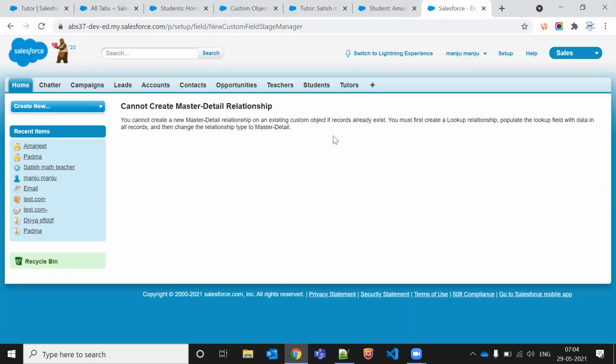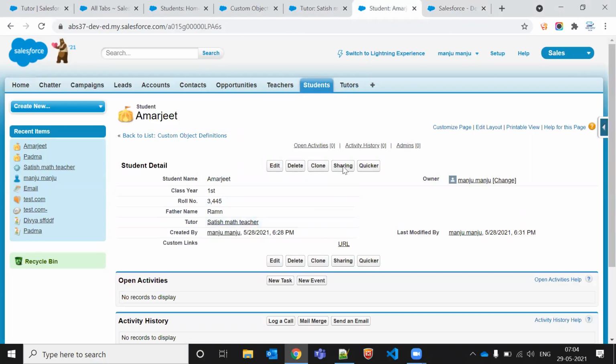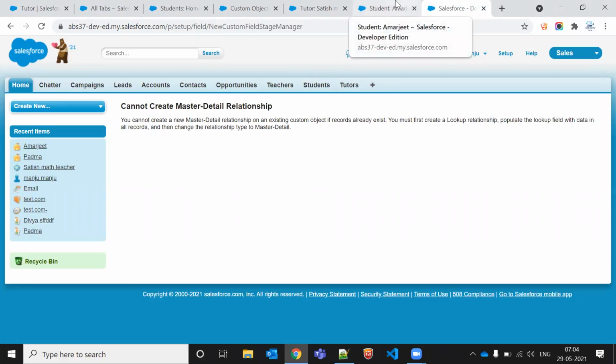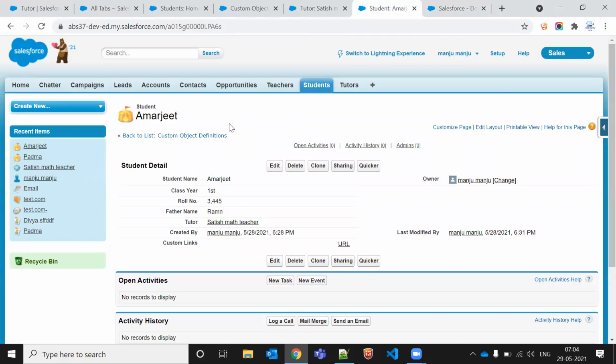So what this message is saying is, you can first create a lookup relationship, populate the lookup with the data in all the records, and change the relationship to a master detail relationship. If you don't want to delete all the records, you have two options. One option is you can delete all the records directly and create the master detail.